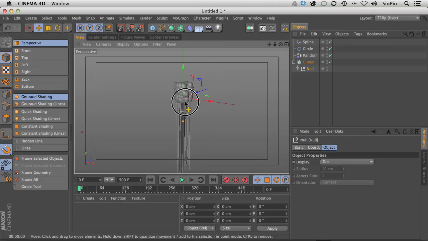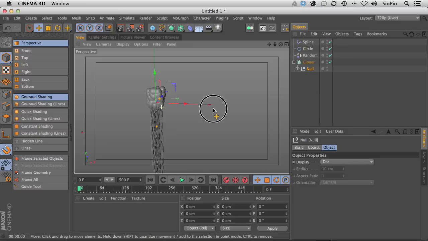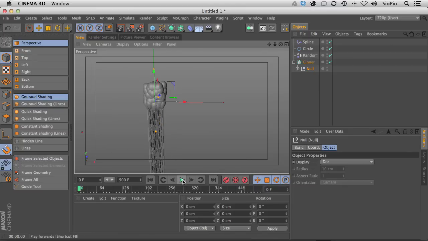working together, and this is where the simulation starts to fall apart. So with any luck, I'm going to hit play. The balloons are going to fly out, the strings are going to be connected to the balloons, and this is where the chaos starts. So let's just hit play and see what happens, and maybe we'll get lucky.